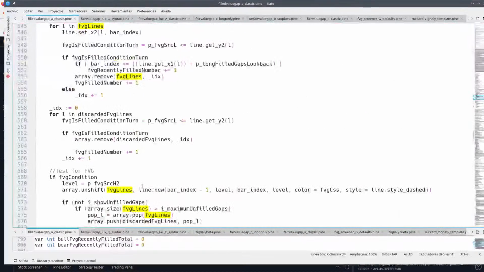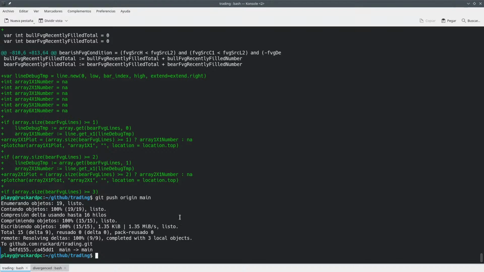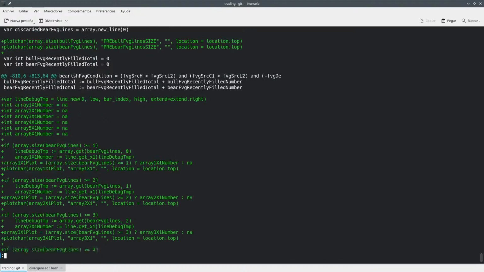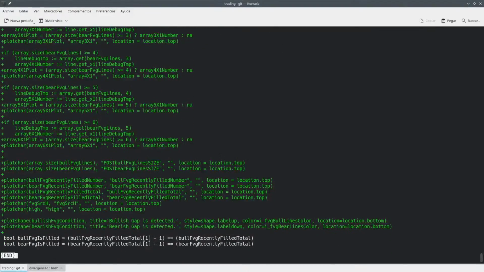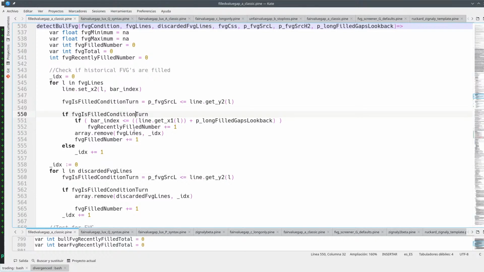This needs to be done in both the bull and bear, and for the next day, the latest day, we pushed everything. So what you have here is just the back lines that are here. Let's see how we do all of this.